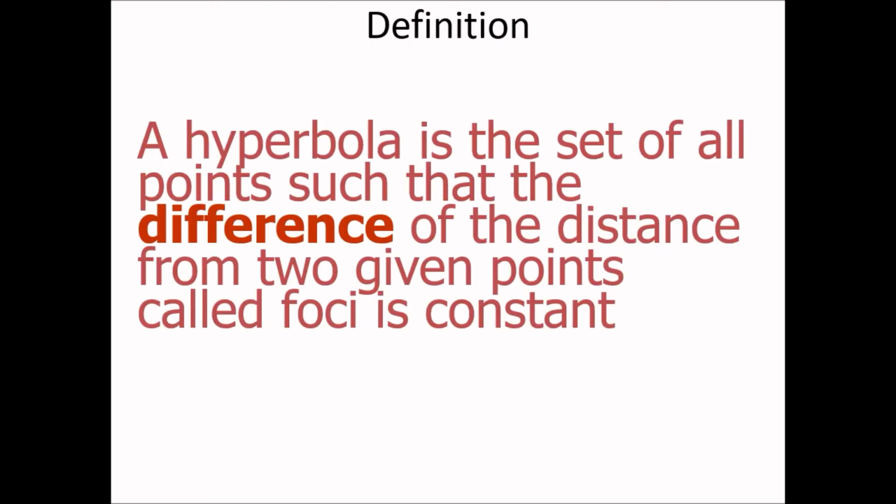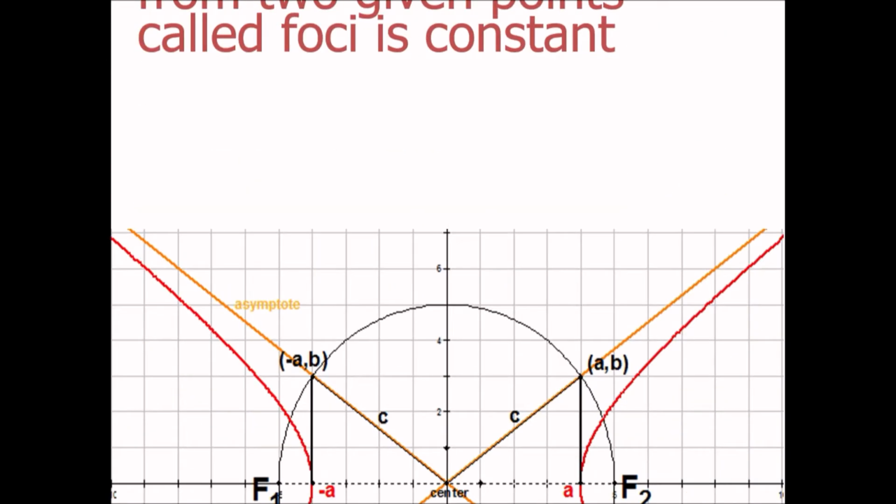Today, we will be learning about conic sections, particularly about hyperbola. Ano nga ba ang hyperbola? According to its definition, a hyperbola is the set of all points such that the difference of the distance from two given points called foci is constant. Para maintindihan natin, let me show you what hyperbola looks like.